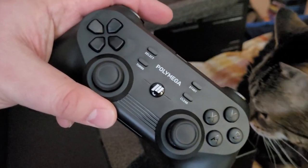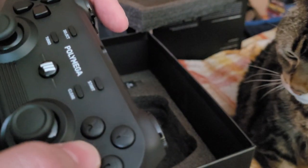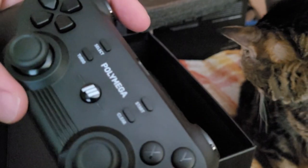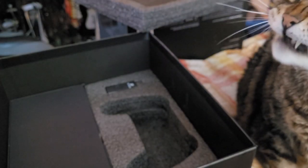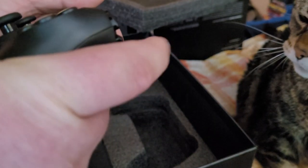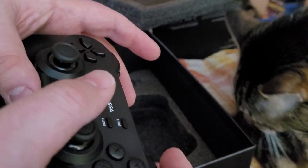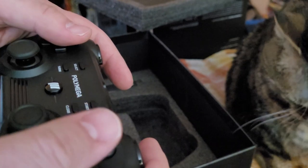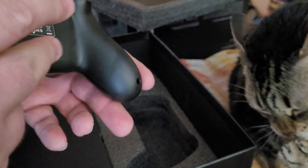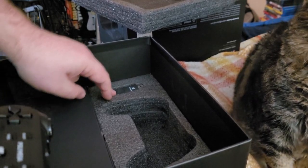Button layout is the Xbox button layout — A at the bottom, B at the right. I don't quite like having the button icons be reflective. They're depressed slightly so I can feel them by touch. They're a little spongy. Nice click action there. Triggers are similar to the PlayStation 4's DualShock 4 triggers. Nice click on the sticks. No paddle buttons on the back, which is fine. We have a USB adapter here for the device, possibly hooked up to a computer.